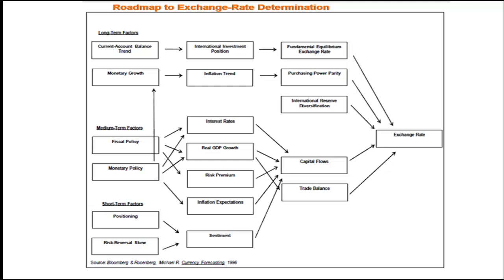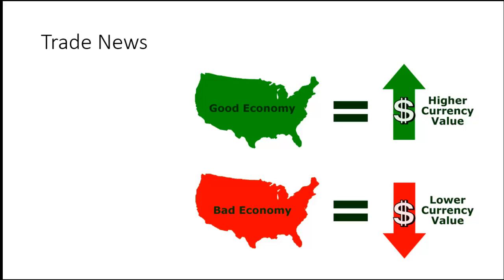In relation to all of this, another way I could put all of this news that you see on screen into simpler terms is this. Good economy generally tends to mean a high currency. Bad economy and bad economic news tends to mean lower currency value. But again, you'd have to ask me, well, okay, what does bad economic news mean? How do we know it's not already in the price of the currency? Do you mean that the economic growth has slowed down? What about unemployment figures? All these other things.